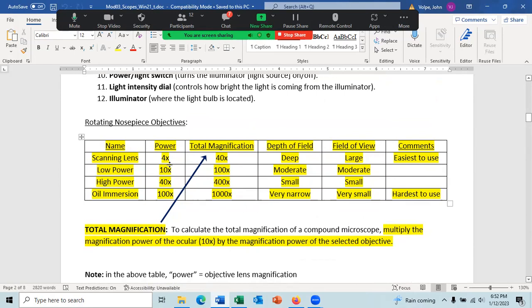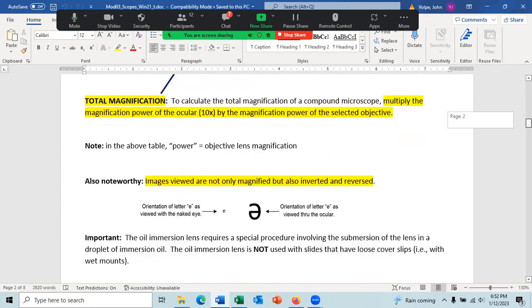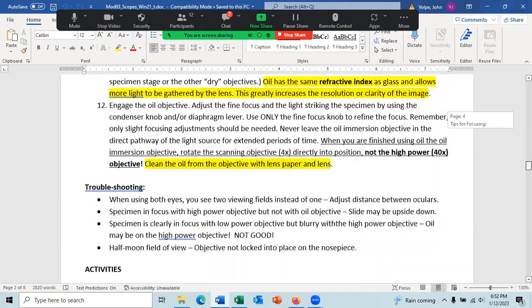So for the 4x objective lens, you want the iris diaphragm to be fairly open to give a large field of view, actually the same field of view as the objective lens. And let's go down to this table here.